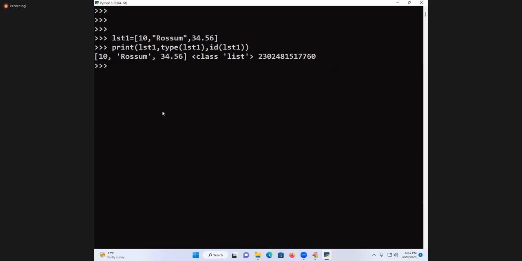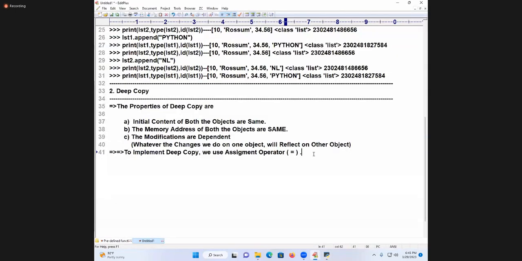Now let me come back to the point. Go to the LST, students. This is my LST. Print the LST here. Are you following me? Now go to syntax. I forgot to tell you the assignment operator. Now I am telling the syntax, students.